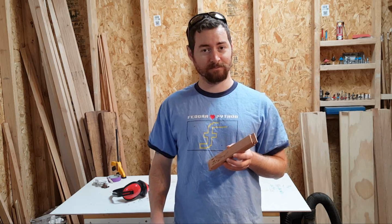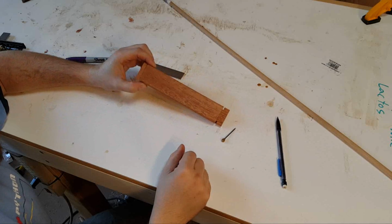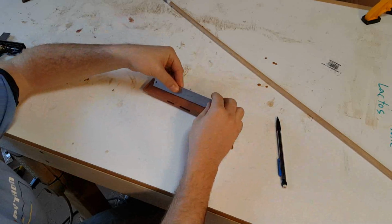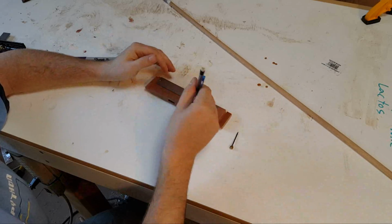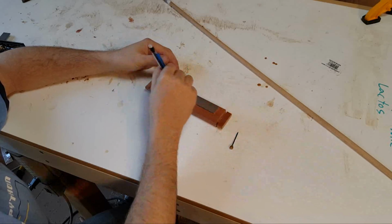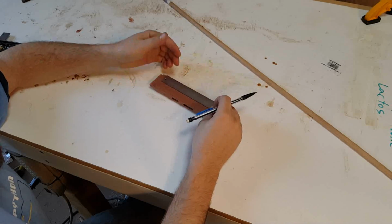Let's get to it. So the first step is to take your scrap piece of wood and put a ruler up to it and mark your center point. It doesn't have to be in the center of your scrap piece of wood, this way or this way. It just needs to be the center point of your jig.